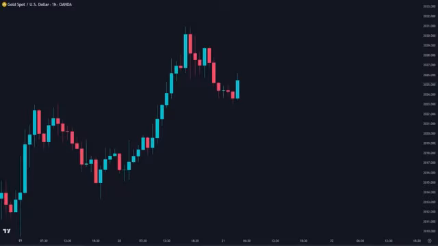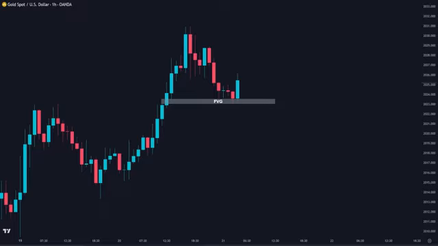Here on the gold 1-hour chart, we have a clear moving uptrend. The market has made a pullback, and now we must identify an area of demand to go long. Similar to the previous example, on the left-hand side, we can identify this small area of fair value gap which is already rejected by the price.